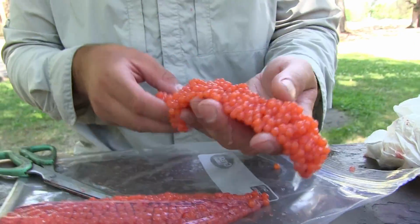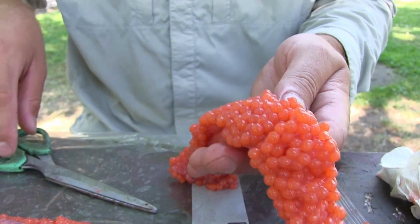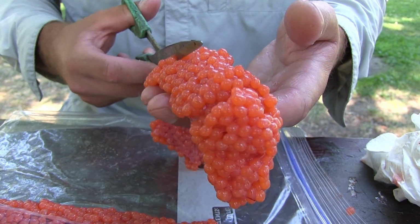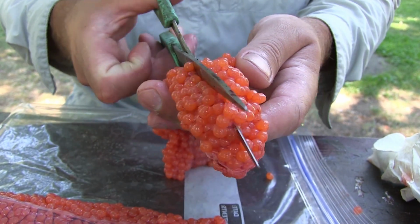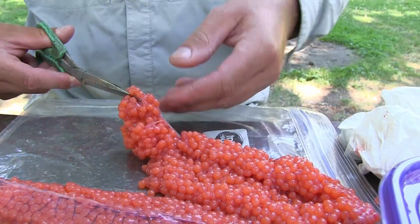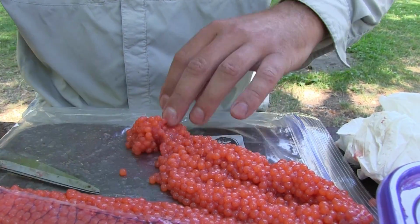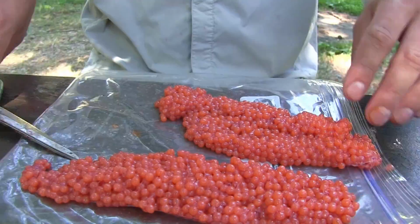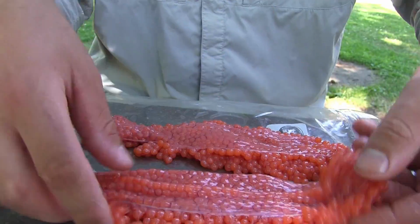Then the next step is you're going to butterfly your eggs. You want to open these skeins up. You can see how they're nice and folded. You just want to open them up, and that's going to give your cure as much access to these eggs as possible so that it gets down in there and every egg gets some of the cure. There you go, and you can see once you butterfly it out, it lays nice and flat. The eggs aren't all bunched up there. There we go, we've got both of our skeins butterflied open. I flip them over so that the skein side is up.